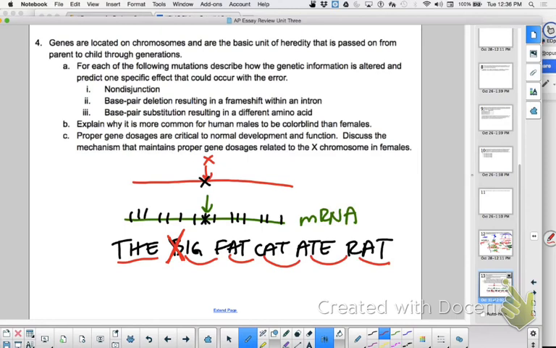So that's how we even it out. A guy has one X that's working to make its proteins. A girl has one X that's working to make its proteins. We don't know which X it's going to be, but we only have one at any one time that is functional. Yes? In the case of a dominant sex-linked gene, say the female was heterozygous?